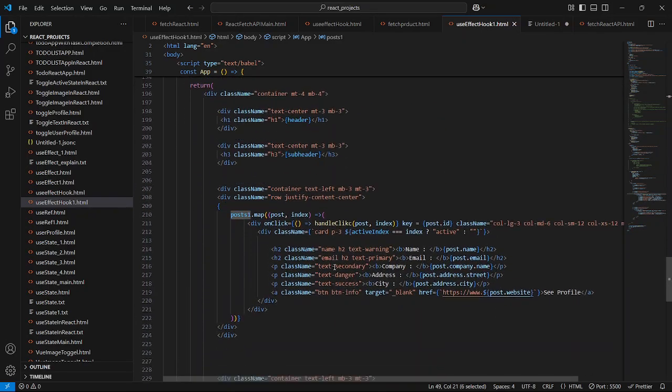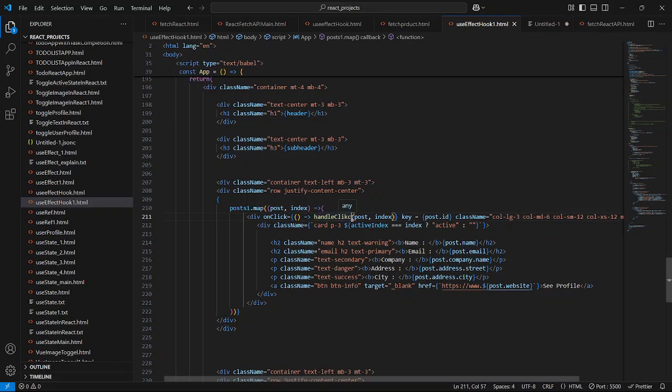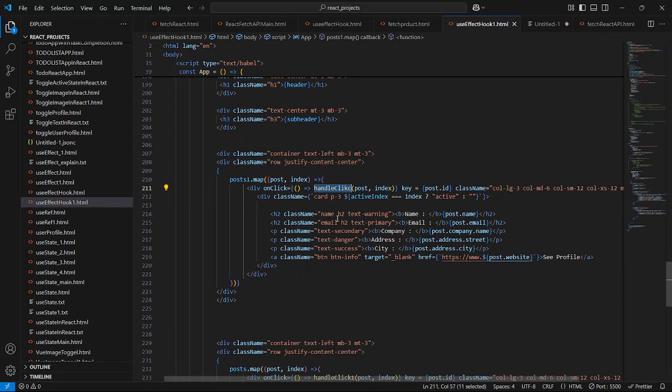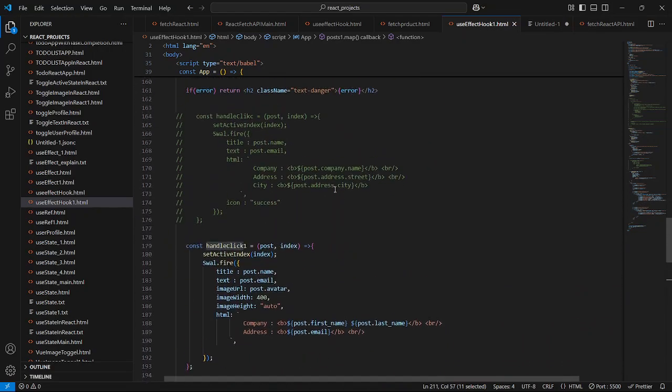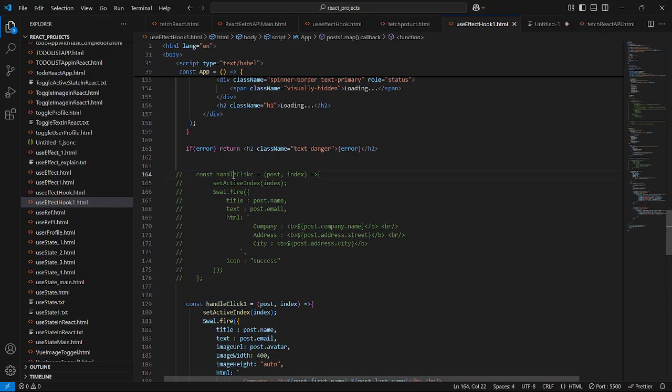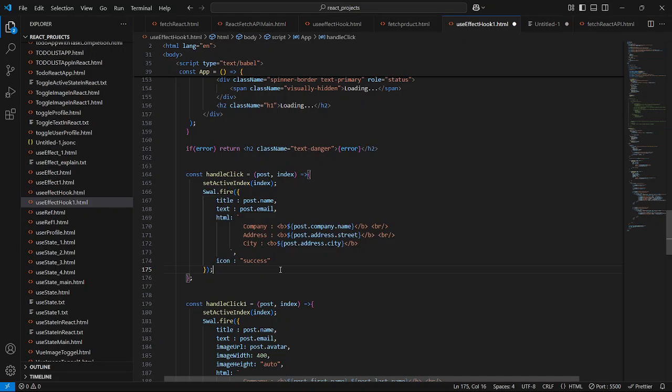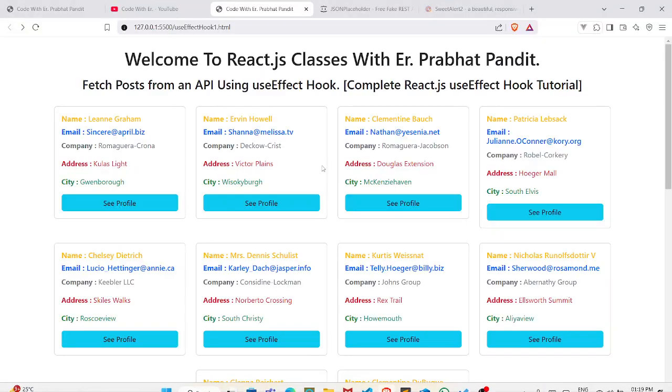So just come here and we will rectify this. You can see there is a spelling mistake also, so we have to check here only. We have to say here handleClick. Copy this method name from here, handleClick, and come to this commented code, paste it here, and now uncomment this out. Now save our file, come to the browser and have a look and hit it.